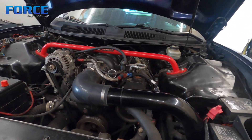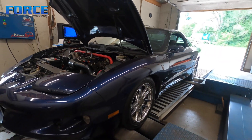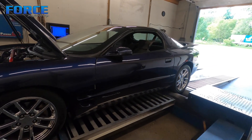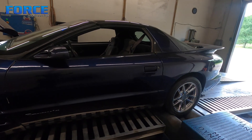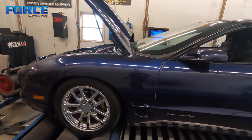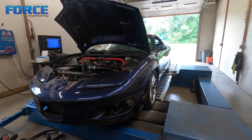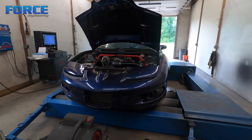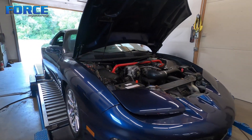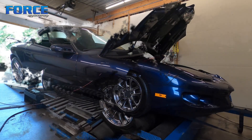It's pretty stock. Not really sure how hard we're gonna push on this thing today — seven pound gate spring, still pump gas, stock short block, stock heads, that kind of stuff. Either way, should be a good runner. I'm gonna dive into it, get some of the drivability stuff sorted out and see what we can make to the tire. I don't know what converter is in it — don't know if it's a triple or a single disc — so all the tuning is going to be converter unlocked. That's gonna hurt the power number a little bit, but we'll run it through its paces and see what we can do with it.